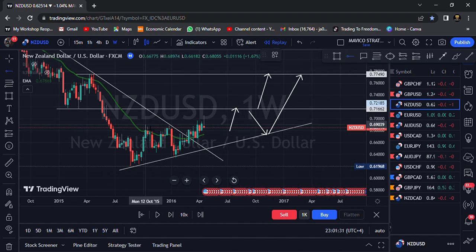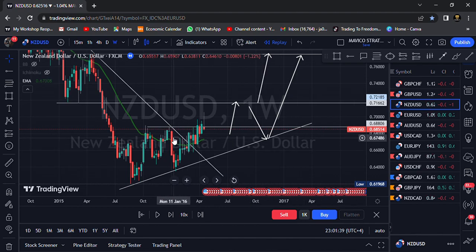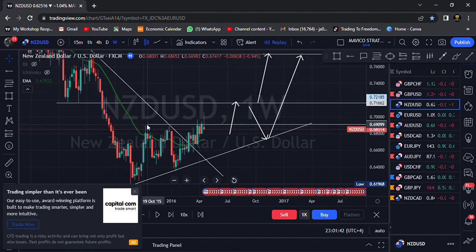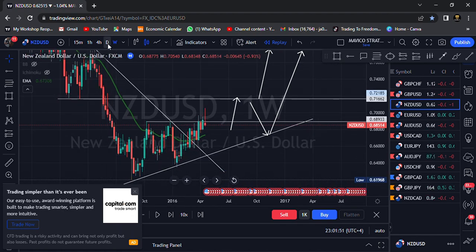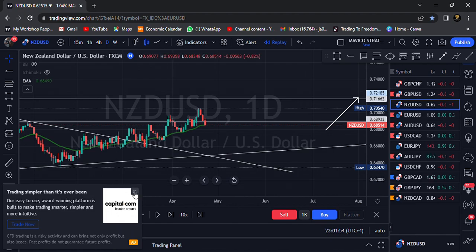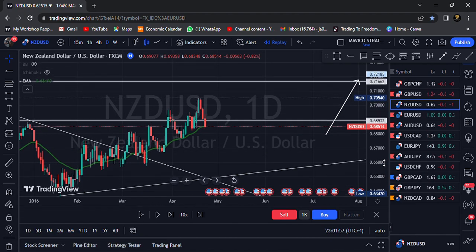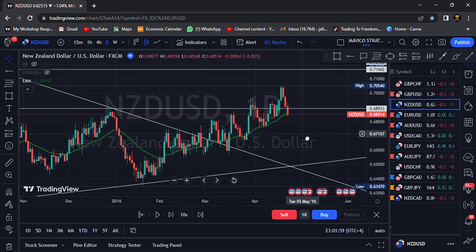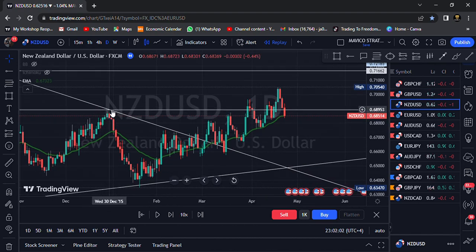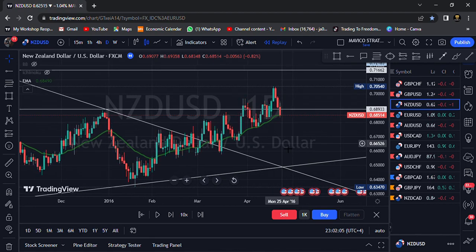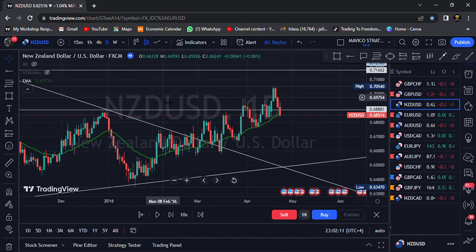We don't complicate it. So this was another minor level down here. We can consider it, though it's very small, because it will act like a support or resistance as we go along. So let's go down to the daily. With this bar replay, we cannot go beyond the daily. You see how everything works out so perfectly. The one I considered just a small level here was actually a big level.